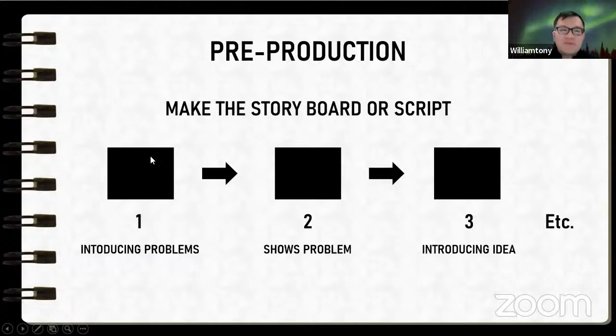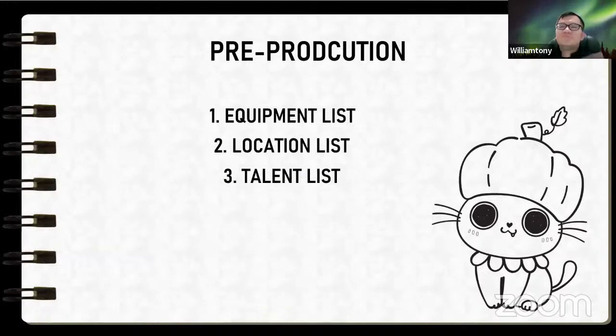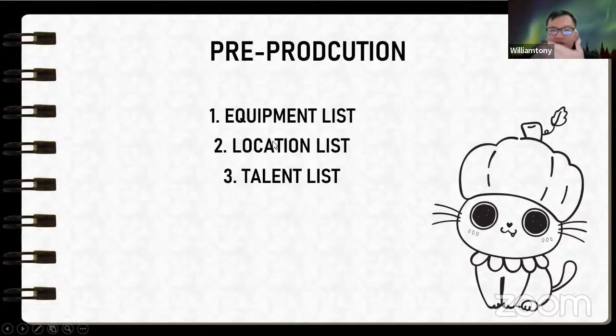If it's number 1, I want to show people getting jobless. So what equipment do you need? What do jobless people need? List all of it. All the equipment, the location: where will I show it? Is it in the house? Is it in the mall? Wherever it is. The talent: who will play that? Is it you? Even if you have a 3-person team, who will play that role? Is it A, B, or C? It's up to you, but this is the pre-production.